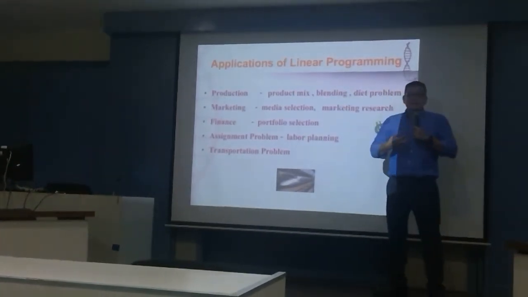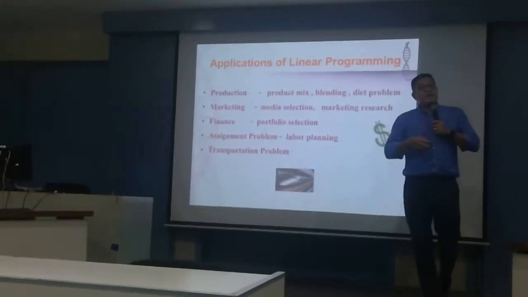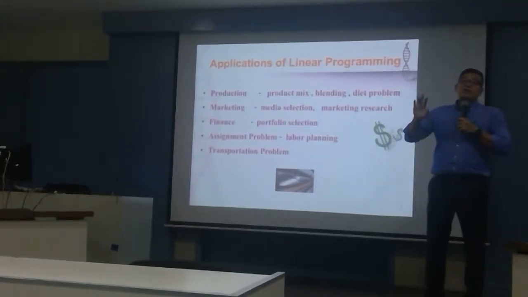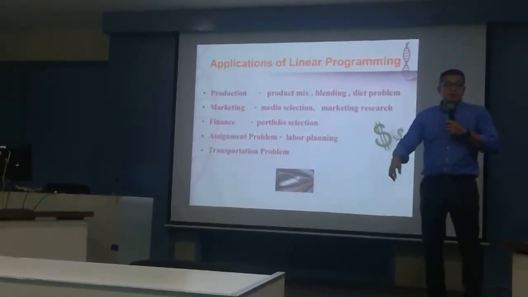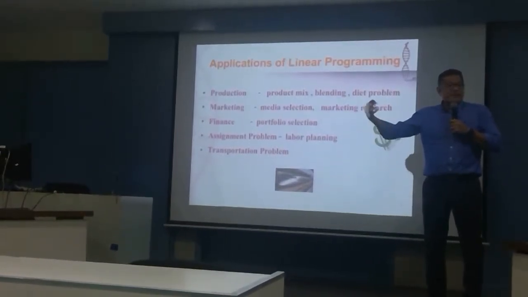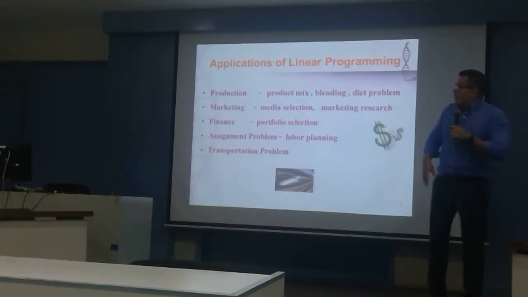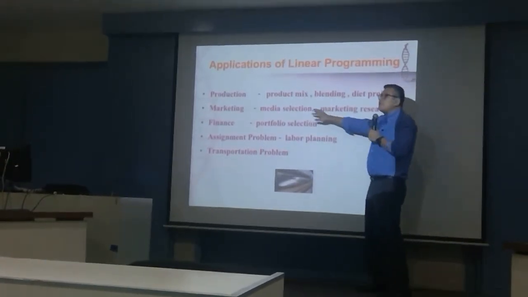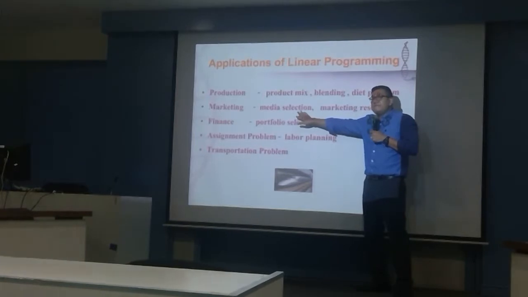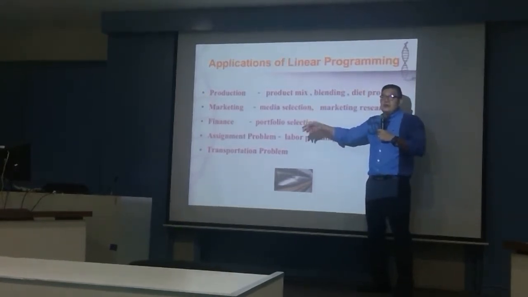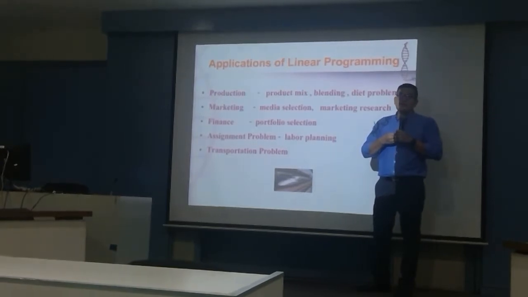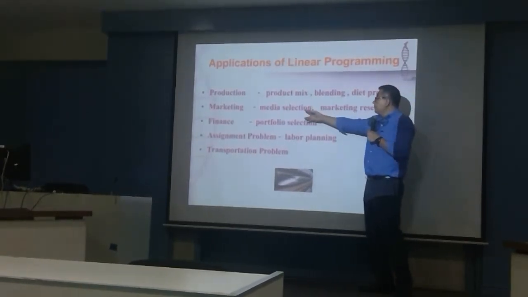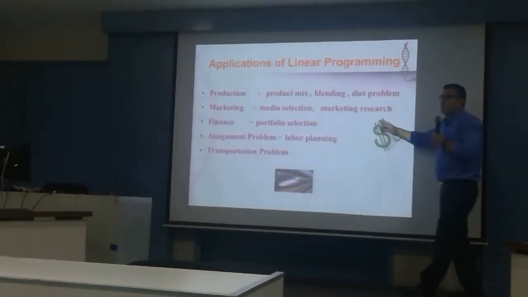And sometimes you have some limitation from the policy of the company. Let's say they don't want to invest more than 20% in making media on magazines, something like that. So how can we do that in order to have the maximum impact to the audience? Or how can we do it with the minimum total cost? We can apply linear programming. Marketing research as well, right?